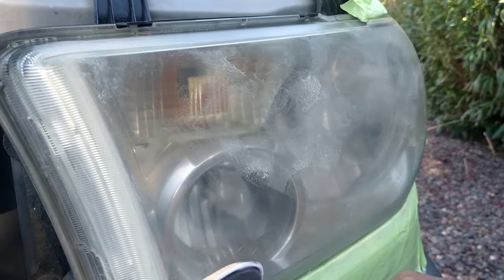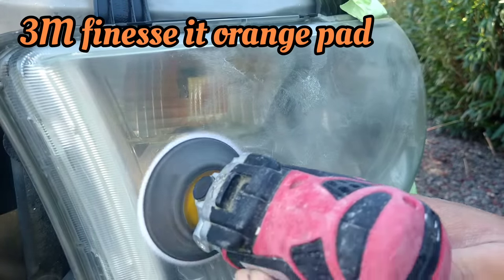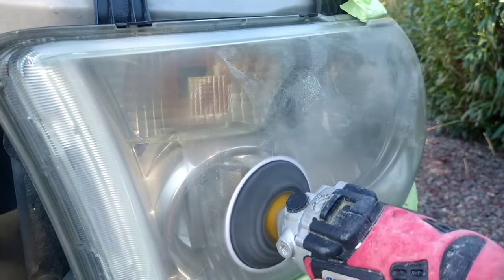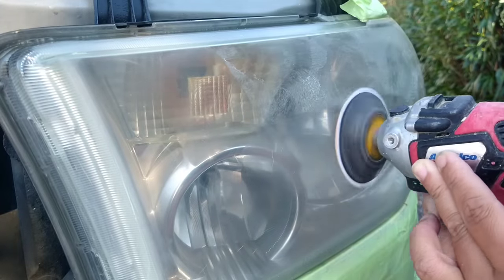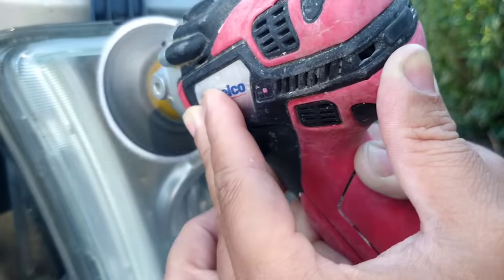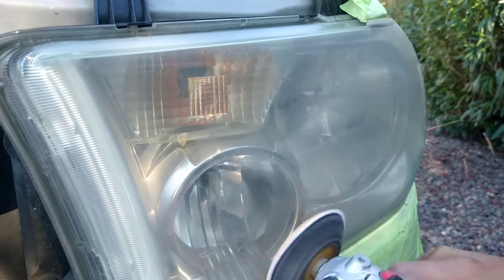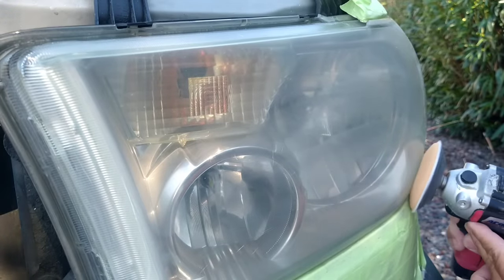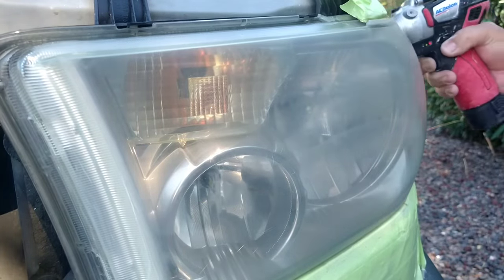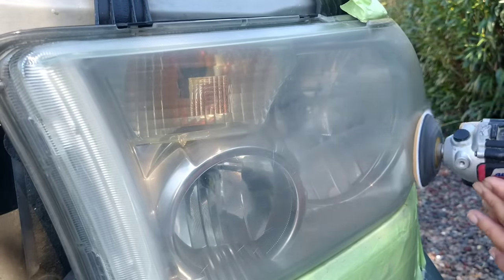Right now, I'm using my 12-volt 3-inch polisher, and at the end of that is a very old 3M Finesse-it pad. I use them until I can't use them no more. They're very expensive, and there's no reason to change them too early until they get really thin. This one's really thin, on its last legs, and I believe I replaced it after this. But yeah, it's just polishing, pretty much doing what the headlight buff routers do, but it's generally just for this one step, and that's it.